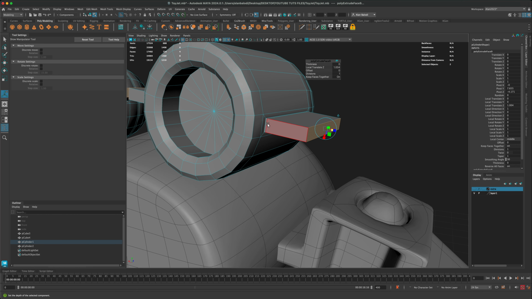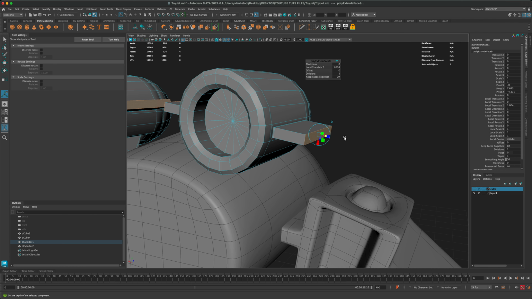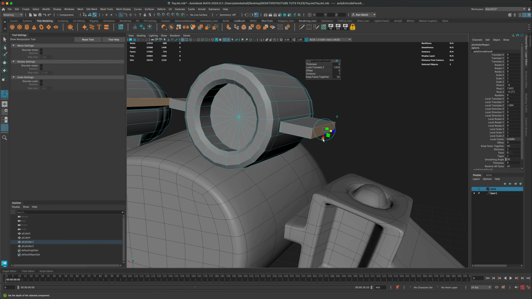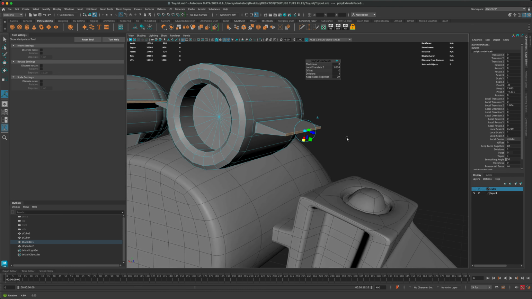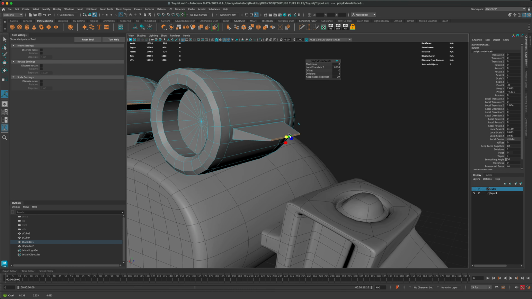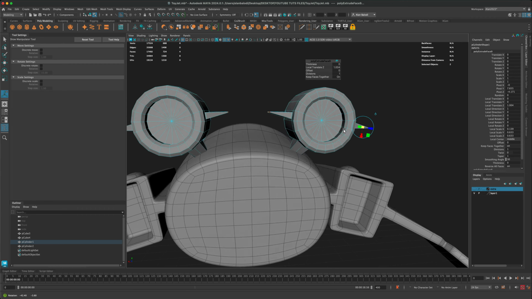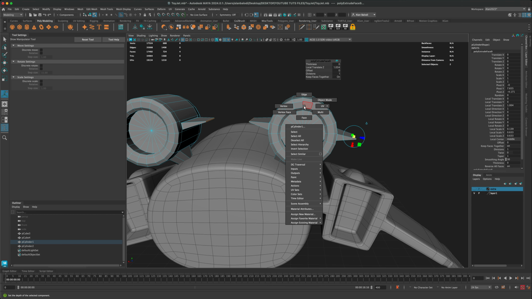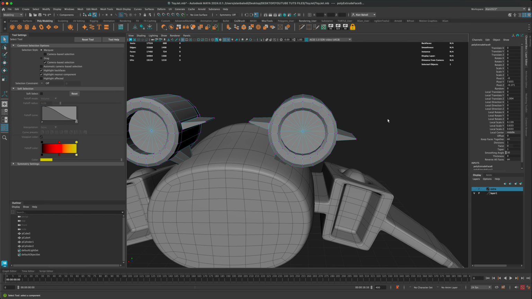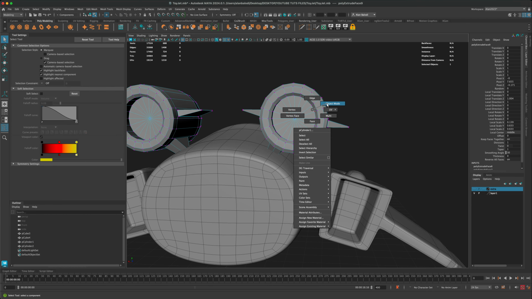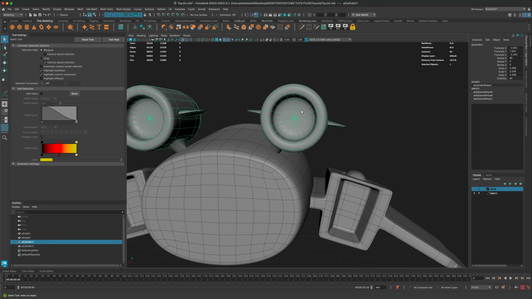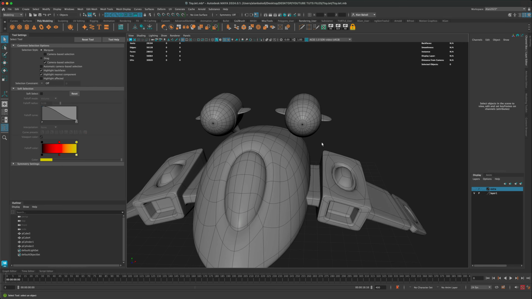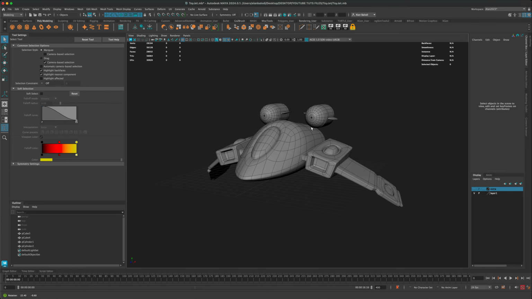I purposely added extra edge in there so it would hold the shape a little bit better. All right, and then let's pull these in like this, and we can also pull them in this way. All right, I think that's kind of fun. We can also decide if you want to angle these or leave them as is. I'm going to go to object mode, press 3, and you can see what that looks like. So we have these fun little side things for our little jet.